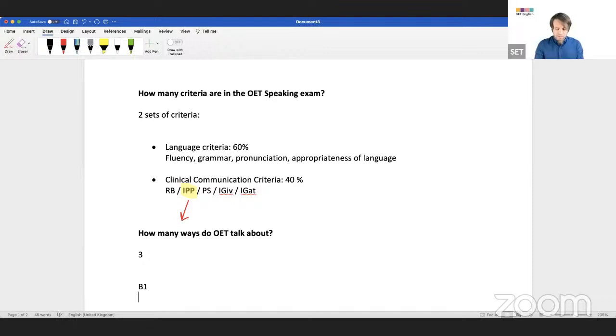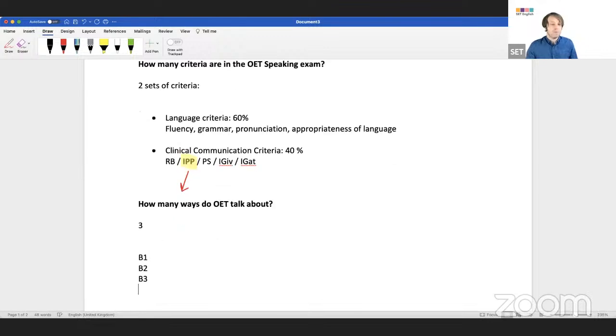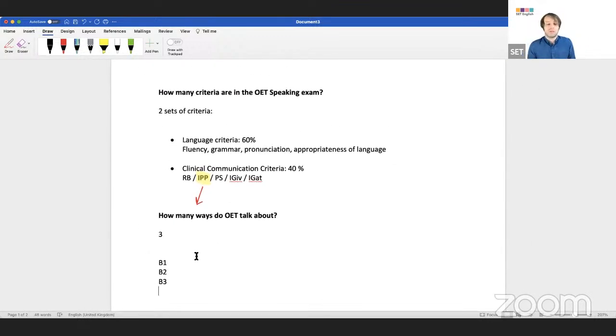I think it was B1, B2, B3. If you don't remember, don't worry, we'll help you. I think B1 is appropriate or something like that. Almost, you're getting there. Can anyone help her? What is B1? Shout out if you know. Exploring the patient's ideas. I think it was eliciting, right? Let's say ask for opinion. What else? Feelings, ideas. What else, guys?